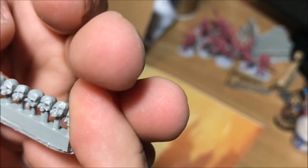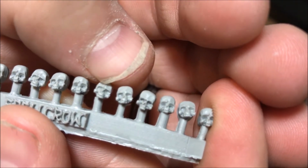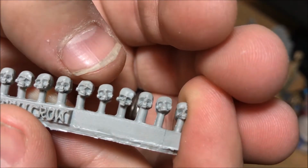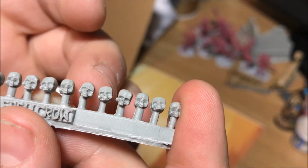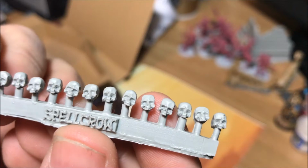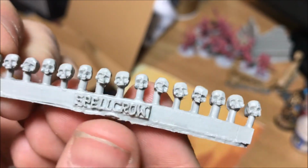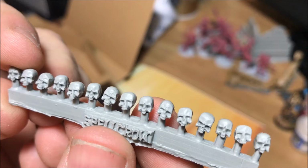Just pick one out. This guy here, where my nail is, it's a bit difficult to see, but I don't know if it's part of the cast or whether it's purposefully there, but I was wondering whether this is a mix of like a Tau skull, with that weird shape on the forehead. Obviously, there's not a great variation in regards to bullet holes or anything like that on them, but at the end of the day, these are purely just for decoration, and skulls are skulls, to be honest.